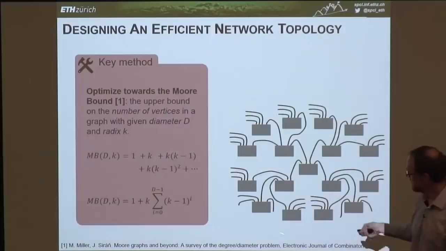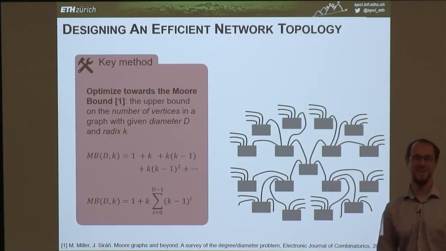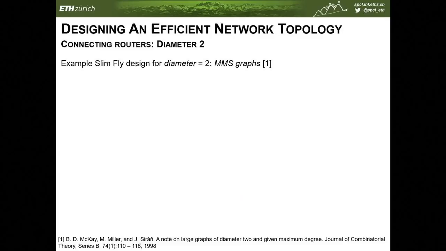If you Google for the degree diameter problem, this is a very well-known problem on Wikipedia. There's a page with people's names and their graph constructions that hit the upper bound, because mathematicians have fun with this. They try to really find the largest possible graph. We are not going to do this because, if you look at this table, it is a double exponential problem to build these graphs exhaustively, and we see that we don't get very far. So we use another construction in order to build our graph. However, we can prove for that construction that it is within 10% of the Moore bound. So you can gain at most 10%. And if you've done any engineering, 10% is in the noise.